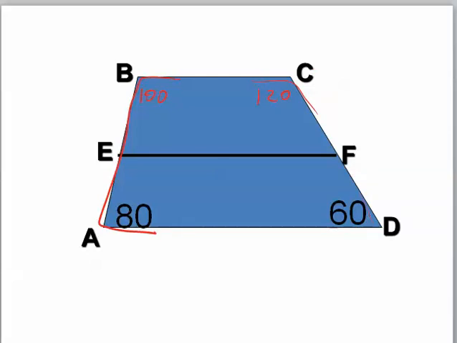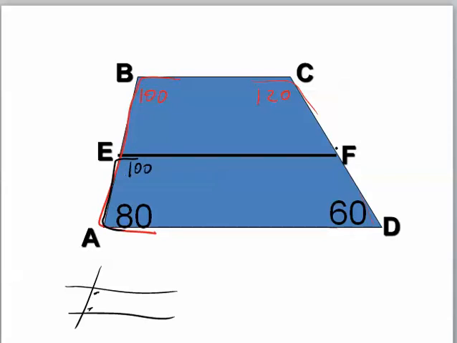Now in between, since our median is parallel to these two, this works like another pair of parallel lines with our transversal, and again we're going to have those same side or consecutive interior angles. So E and A must also add up to 180, or you can know that B and this angle FEA are corresponding angles, and they're both 100 degrees.